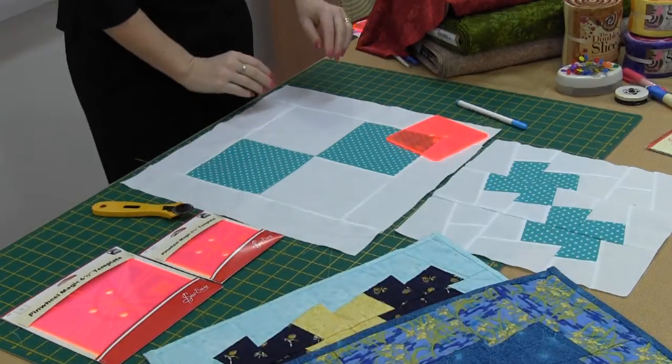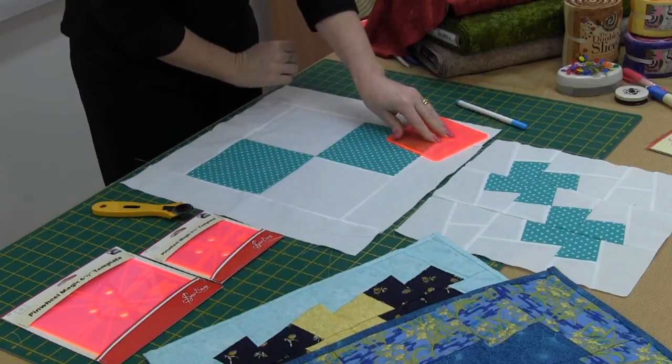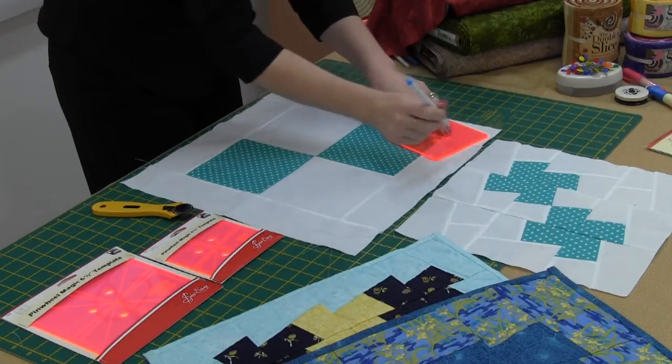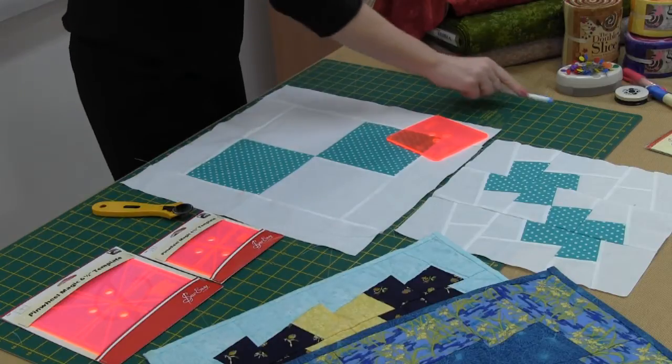The other features of these templates are that they've got some holes cut in them so that can help you to grip on when you're cutting. And there's also holes for your seam allowance, so 1/4 inch in from the edge, and you can very easily mark those so that your piecing is always accurate.